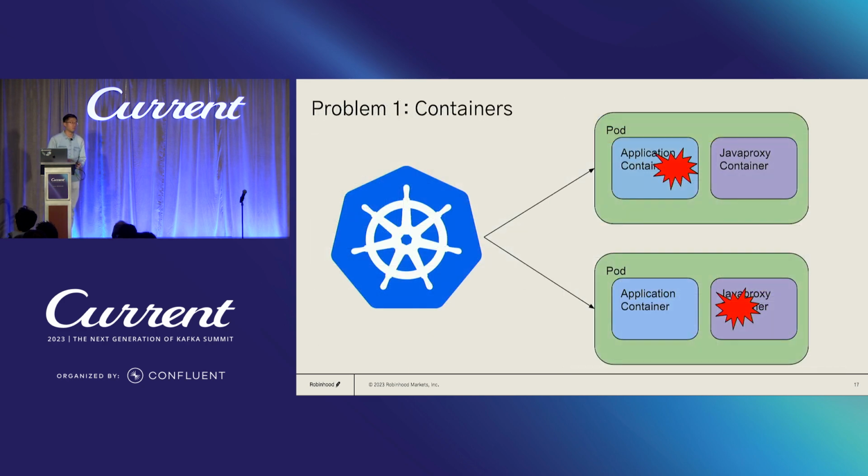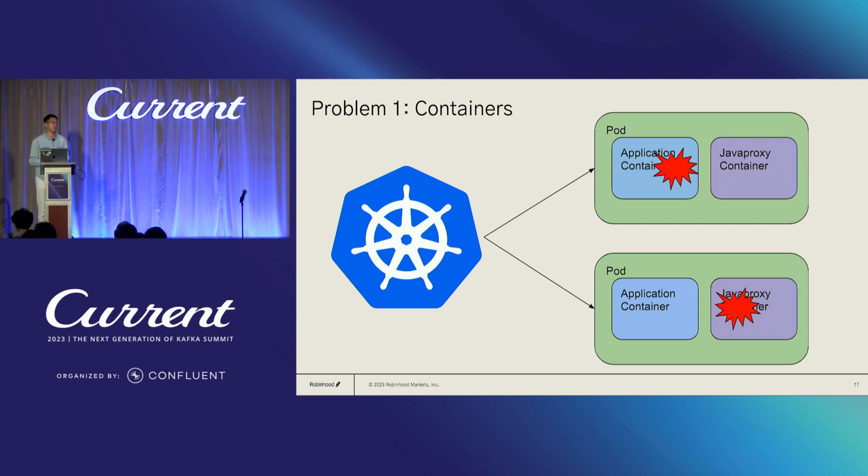Okay. So this is one of the hurdles that Moon mentioned. As Moon mentioned, all of our application services run on Kubernetes, and in this new world with Kafkaproxy, we need to make sure that the Kubernetes pod can remain healthy throughout its life cycle. While our Kubernetes pod is running, it can become unhealthy due to many different kinds of scenarios. For example, when a container uses more memory than the limit set, the Kubernetes controller can come in and kill that container and then make the Kubernetes pod unhealthy.